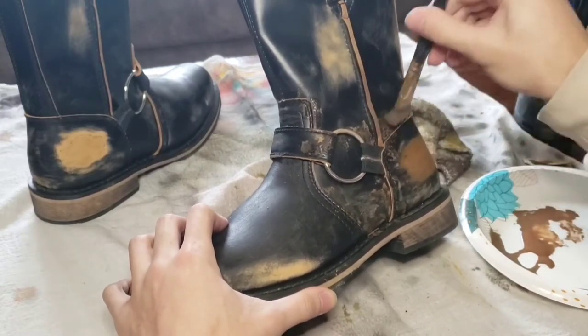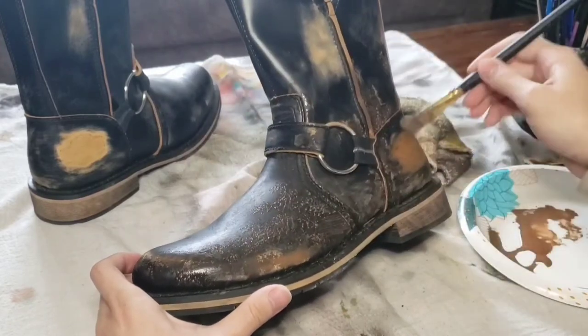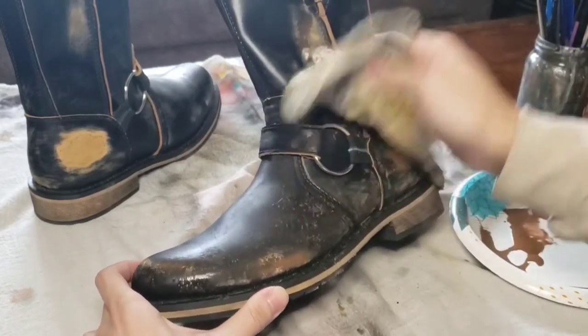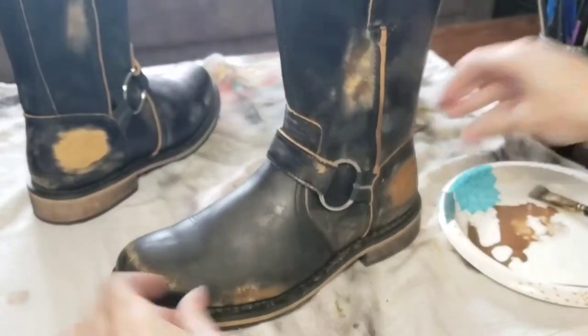Here I'm just dabbing the mud color in the crevices of the boot. It just adds to the weathering. Then before it dries, I rub it with the rag to give it this dried mud appearance.